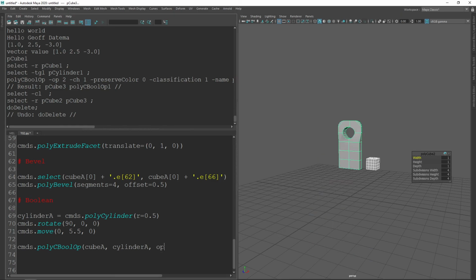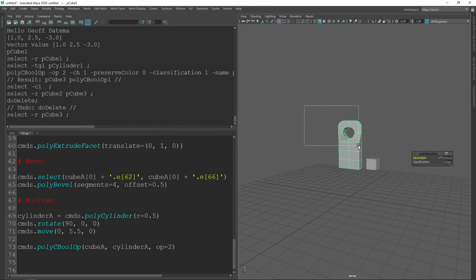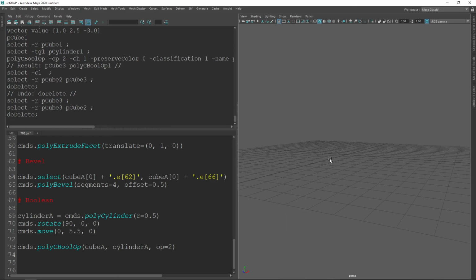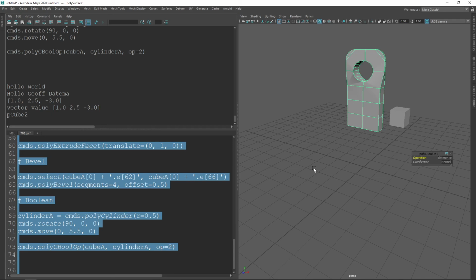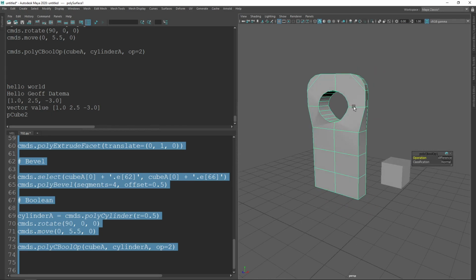So it turns out that operation 2 is the difference operation. Again, you can find this information in the reference documentation. But that is how we would reproduce that Boolean operation using Python.